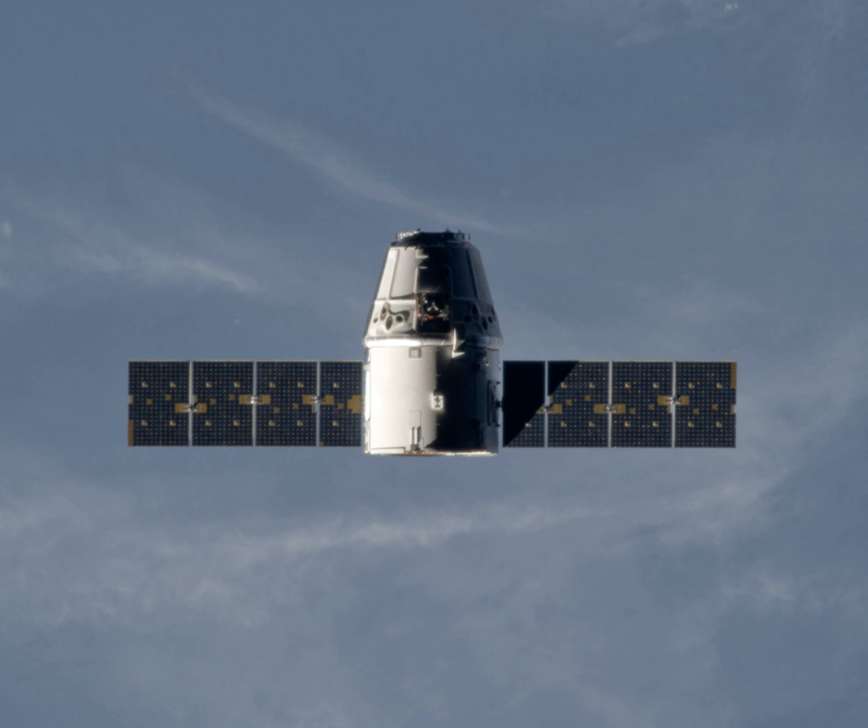The Dragon flight control team in Hawthorne, with assistance from the NASA flight control team at the Johnson Space Center's International Space Station flight control room, commanded the spacecraft to approach the station from its hold position. After another go/no-go was performed by the Houston and Hawthorne teams, Dragon was permitted to enter the Keep Out Sphere — an imaginary sphere drawn 200 metres around the station that reduces the risk of collision. Dragon proceeded to a position 30 metres from the station and was automatically held. Another go/no-go was completed, then Dragon proceeded to the 10 metre position — the capture point.